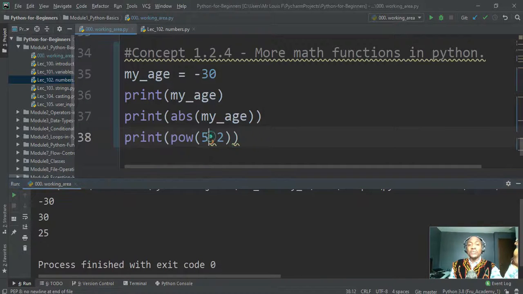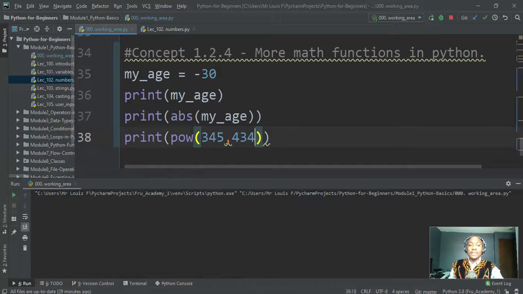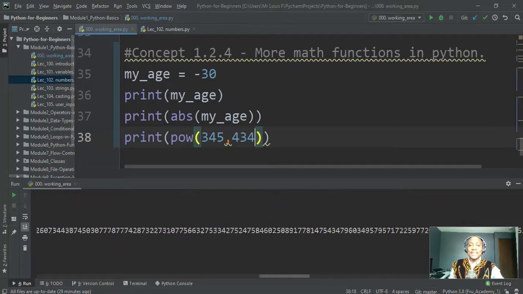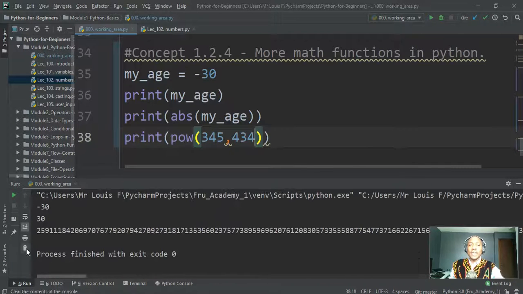You can literally raise any number to any power. I can say that raised to the power of this is that. That would be a very big number, but Python is going to do it for us. Wow, that's actually a bigger number than I was imagining. You can see. Imagine trying to do this with your calculator, or something that you have on a very small calculator. Yeah, it will never give this to you.